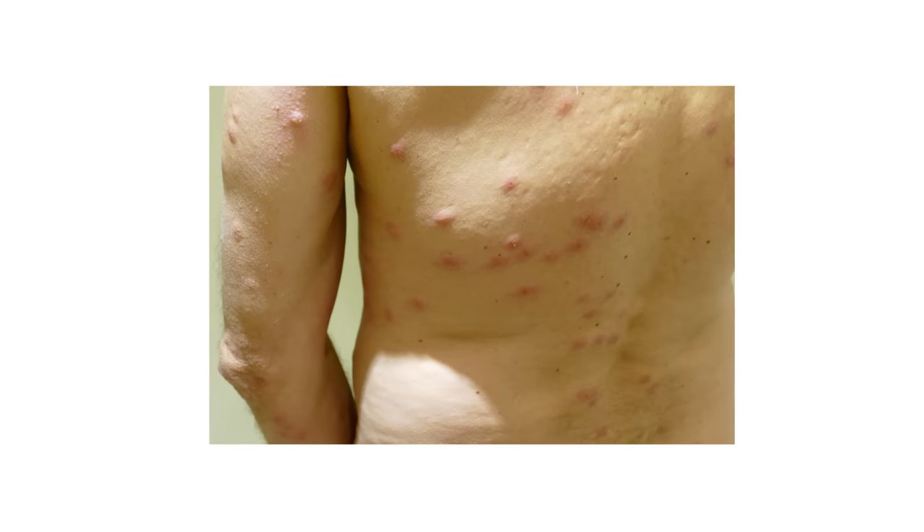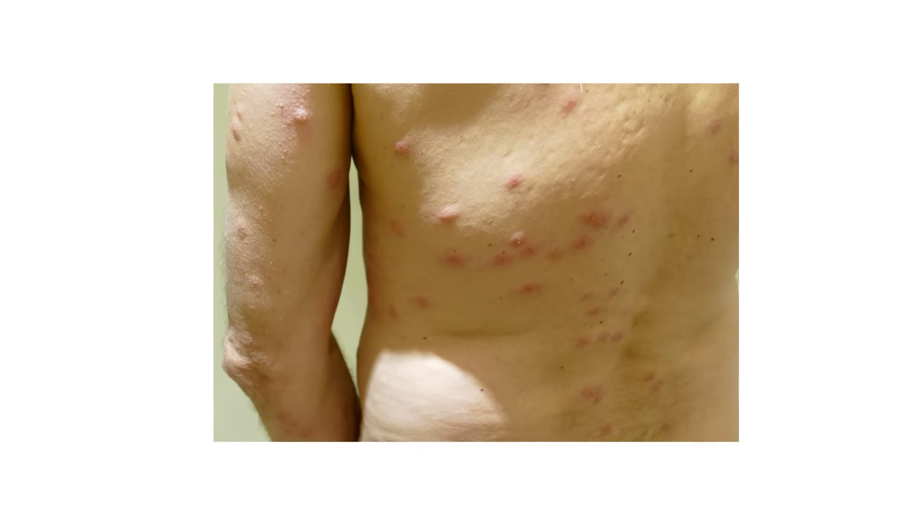Once they've had a blood meal, their bodies become elongated and turn red. The second step to the process is inspection. You may wake up one morning and have bites all over your body. These bites are raised areas on your body that kind of look like a mosquito bite and are red in color. If you see any of this, that might be an indication that you have bedbugs.